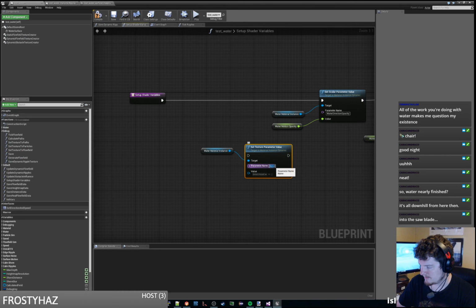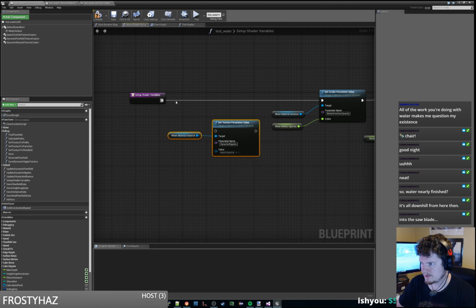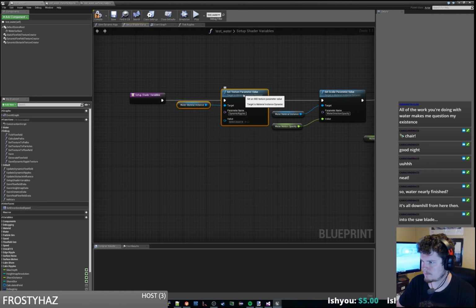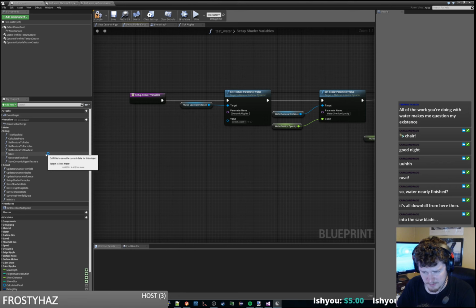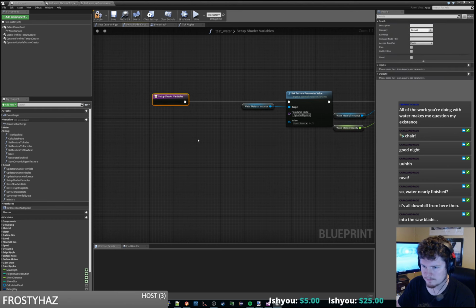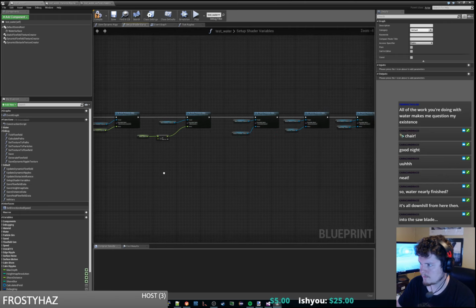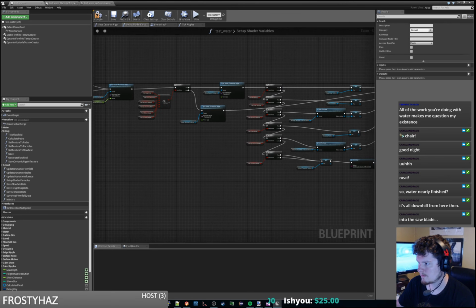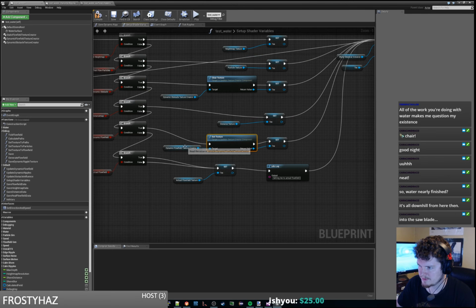And that's the limit for all of our texture inputs, so we can't put any more in here. So we are going to grab our this texture.